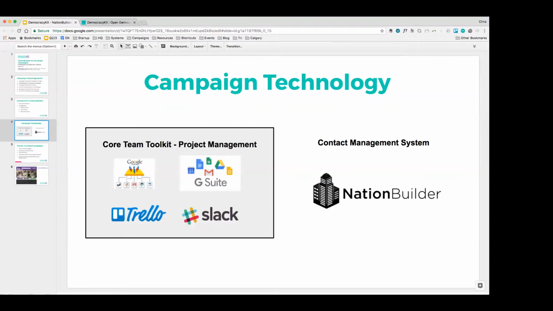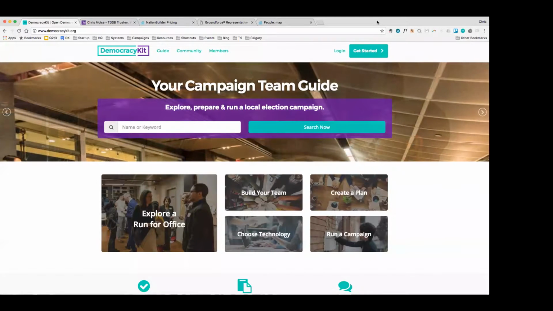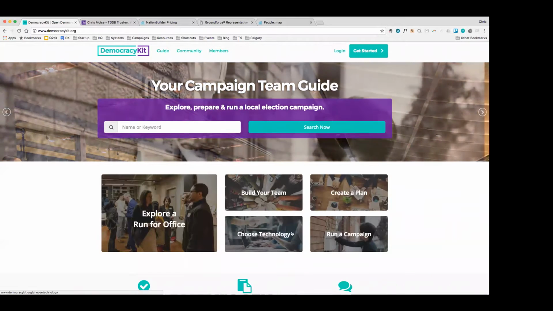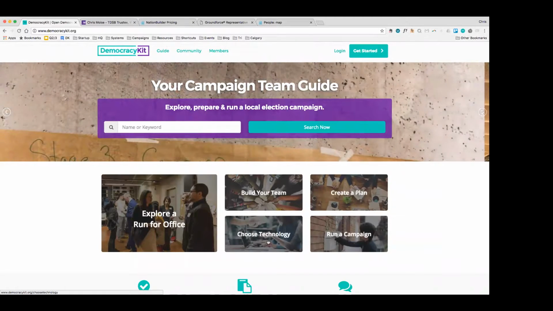So just give me one moment. I'm going to share a different screen. And I think when I was showing you before, when I was talking through how to find the Choose Technology resources, I'm realizing that was in a different screen you may not have seen. So you should be able to see it now. If you can't, Alex or Tyler, if you could unmute and let me know.